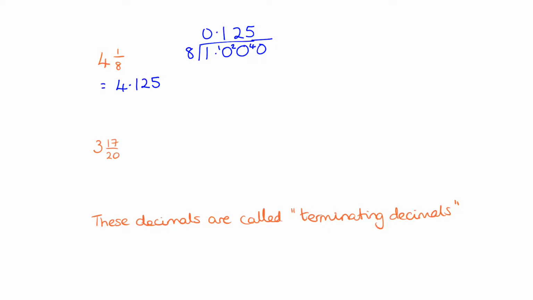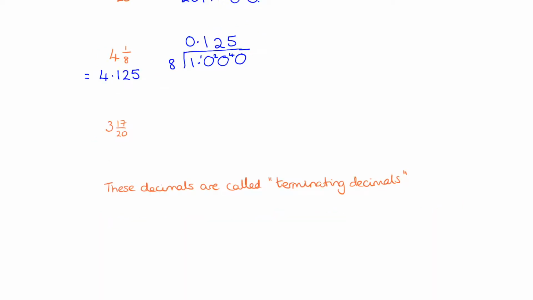And the next one is 3 and 17/20. Okay, and 3 and 17/20, so we're doing 17 divided by 20, because we know it's going to be 3 point something. So 20 into 17 doesn't go. Carry the 17. 20 into 170. Well, 20 goes 8 times into 160. Carry 10. And then 20 into 100 goes 5 times. So 3 and 17/20 is 3.85.